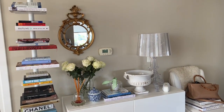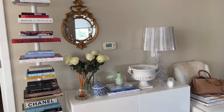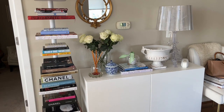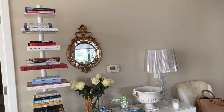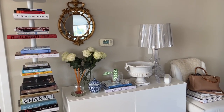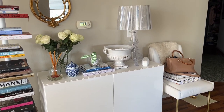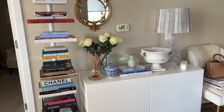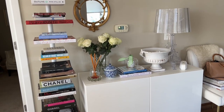This beautiful mirror I found on Chairish — one of my favorite places to shop for antiques and vintage finds. This is one of my book towers; I need to get more books as it's a constant development. I think your home is never finished and neither is your library. I also have more books on this side chair along with my purse that I dropped on Friday and haven't moved since. The lamp is Kartell, and more coffee table books and a ginger jar.